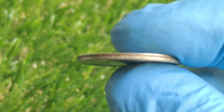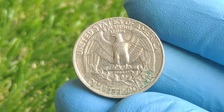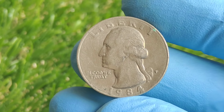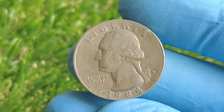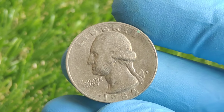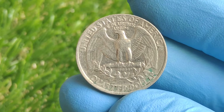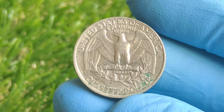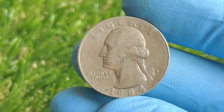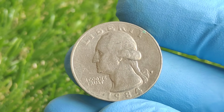And as experts examined the coin further, they discovered that it was also struck on a transitional planchet, believed to be a leftover experimental alloy used briefly in another minting program, possibly involving an alternative metal composition being tested for cost-effectiveness, and analysis using advanced X-ray fluorescence (XRF) technology confirmed that the coin's metal content deviated subtly but significantly from the standard copper-nickel clad composition used for quarters at the time, with slight traces of zinc and tin suggesting either contamination in the alloy mix or the use of a leftover planchet from an experimental batch.